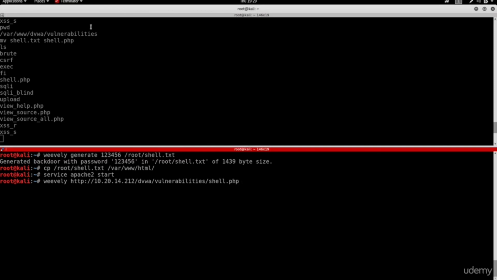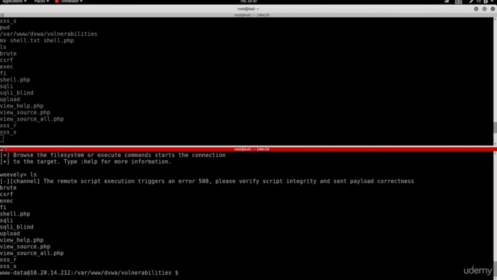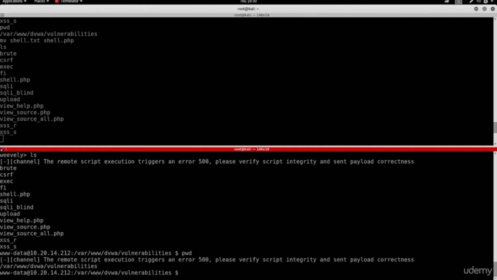Then we put the password, which is 123456. Make sure you put the same password that you set when you created the backdoor. Hit enter, and as you can see, we're inside the target computer. We can run all the commands that Weevely allows us to do. We can do an ls, a pwd, all Linux commands, plus all the functions that Weevely allows us to do, which we're going to have a look at in the next videos.